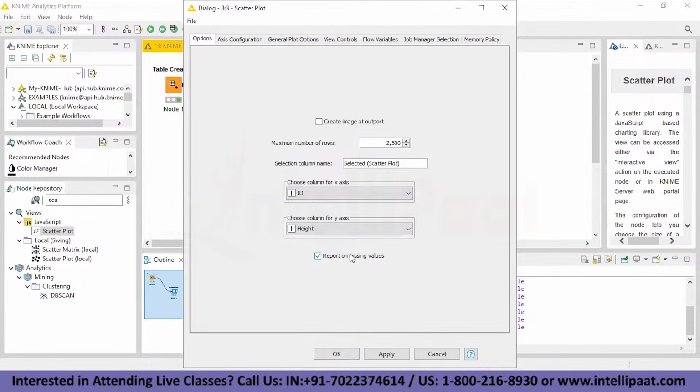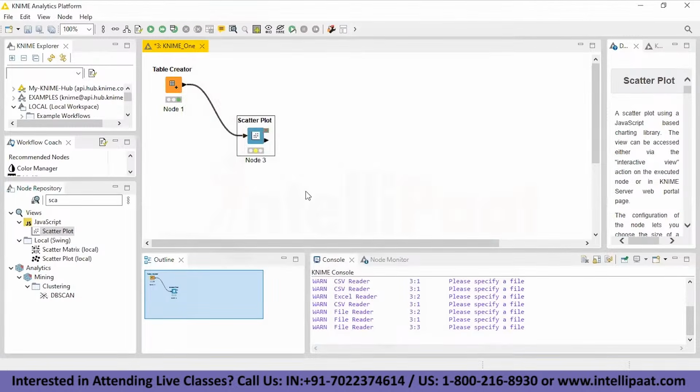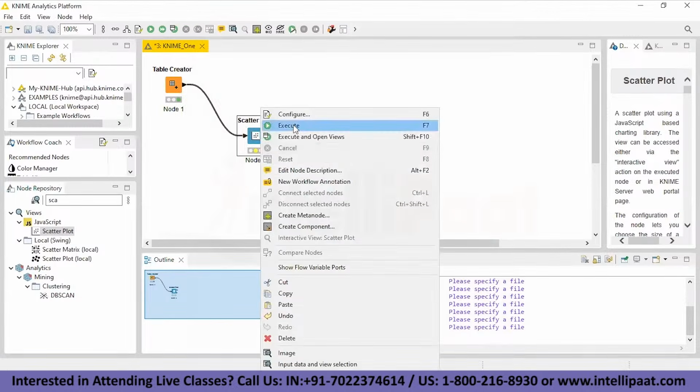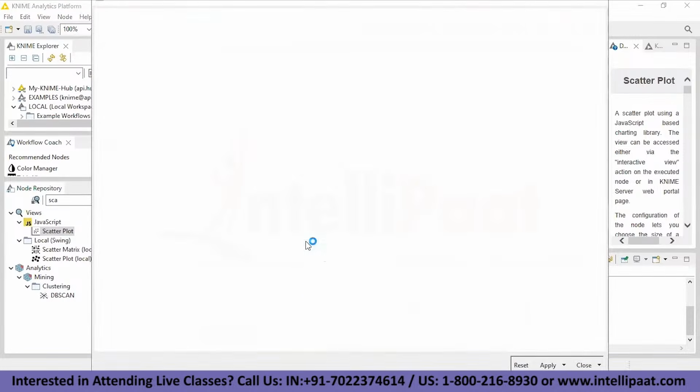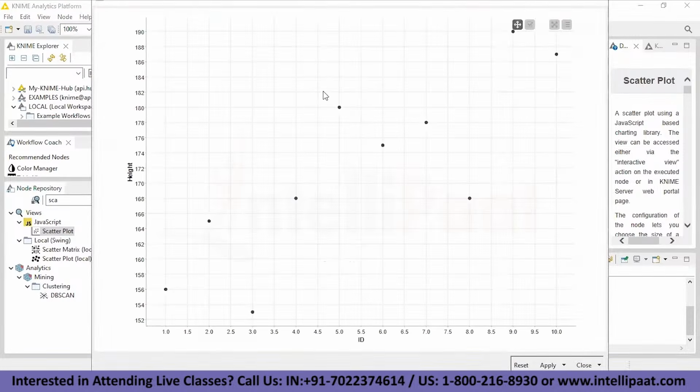Report on missing values is not required. Click on OK, apply and OK. Let me execute this and view it. I'm getting no data to display. Can you see? I was able to plot height and ID with respect to individual data.